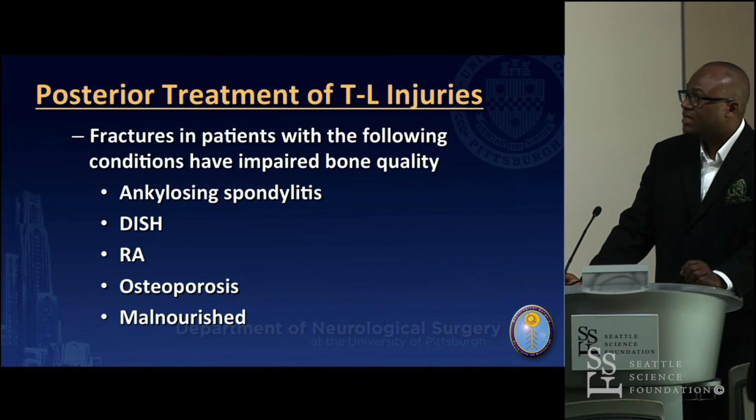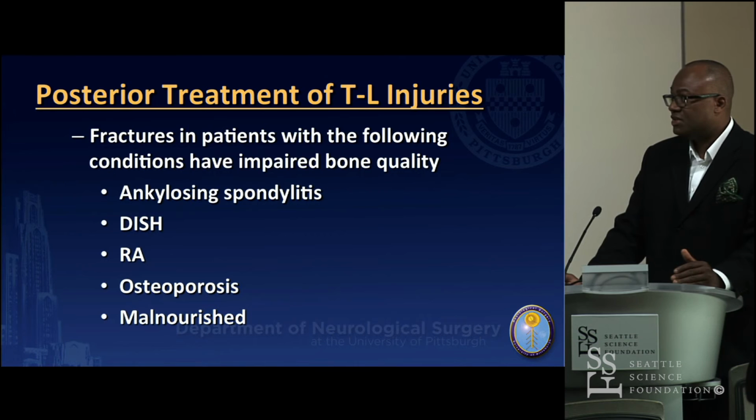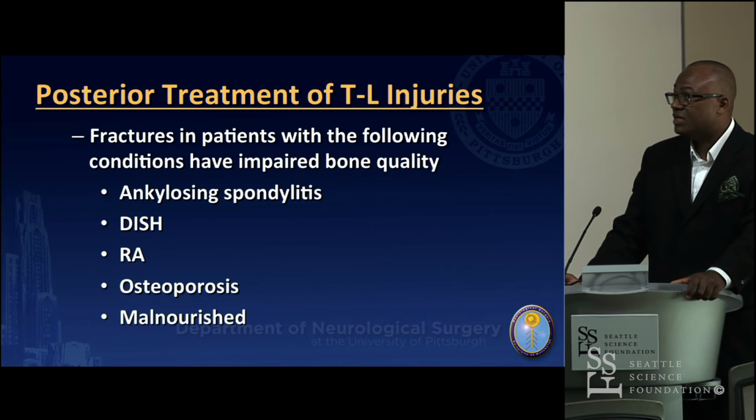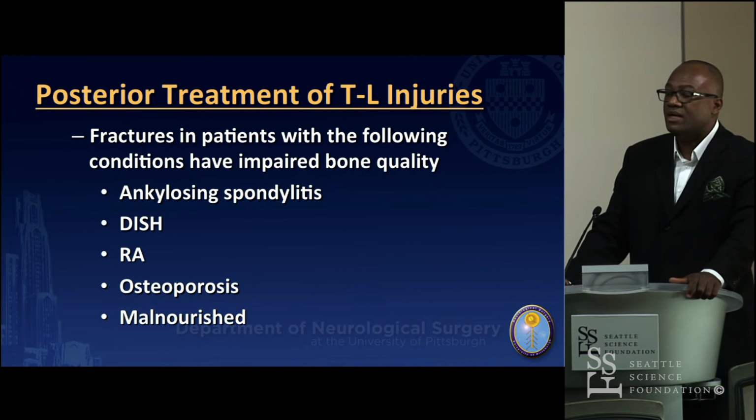So as I mentioned, cases that include osteoporosis, those who are severely malnourished, I tend to try to do an MIS if I can, basically for wound healing. And also for osteoporosis, I tend to do multiple levels. And rheumatoid arthritis. All these patients do fracture a lot, even if they're on disease modifying agents. And you know, the last group may be those who have been on steroids for one reason or the other. And I always worry when I do that.